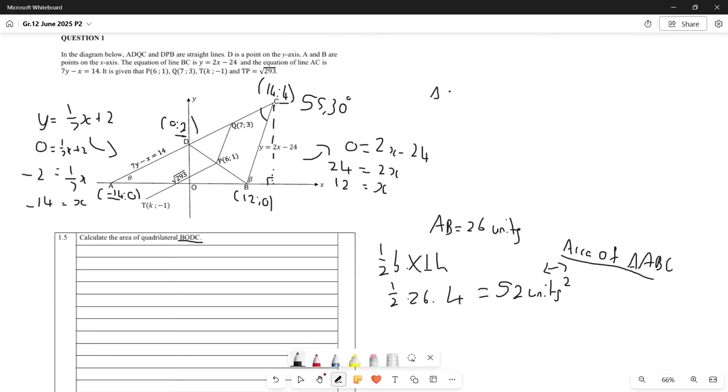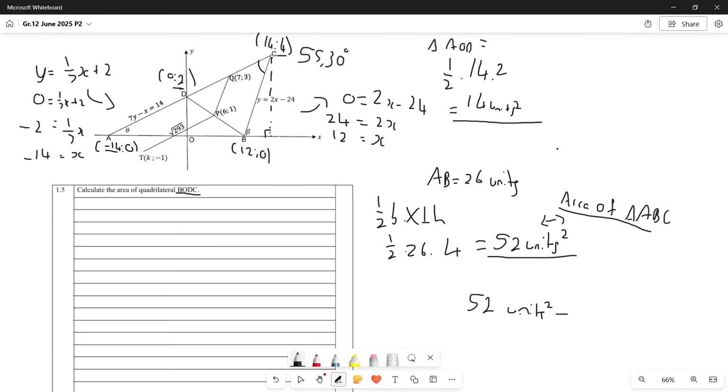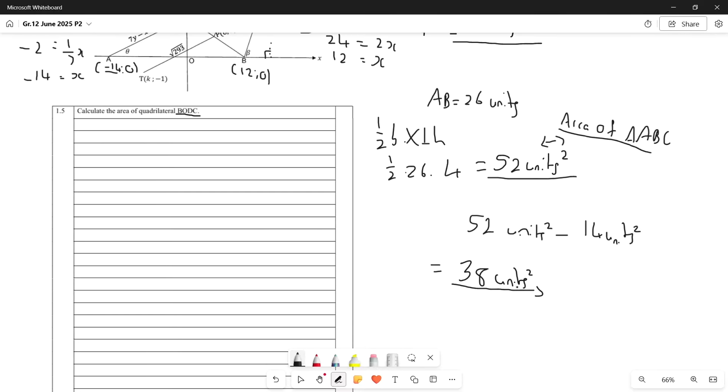So in triangle AOD, we have half base, a reminder base is 14 units, times 2, because our perpendicular height is OD. OD is 2 units up. And then what we have is 14 units squared, which means what we're left with was this guy we just calculated, and then we calculated this whole thing over here. I'll erase all of that now, which means once we subtract this portion from there, we are left with OBCD, and that is what we want. So the last move is 52 units squared minus 14 units squared, and we are left with 38 units squared. And that is our final answer.